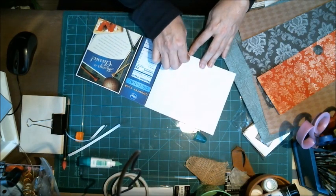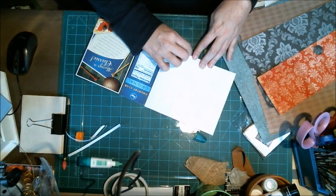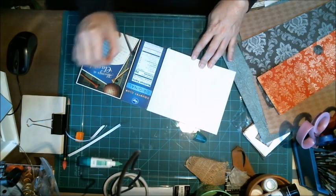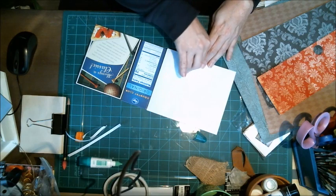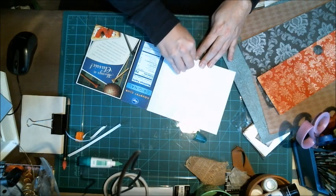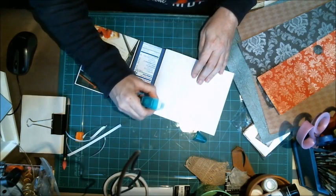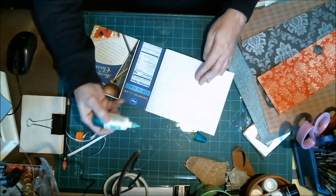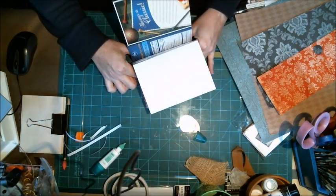I was able to get over that hurdle. I didn't make a video. The first crafting I did in, I want to say 2 or 3 months, was I finally sat down and tried to make some Christmas cards. They were very mild, very bland. I got an idea in my head and I just wanted to try it out. I got some new Winkastella pens in, and I wanted to see if I could do a little bit of this and that with my embossing folders. And I did, and I did post it.